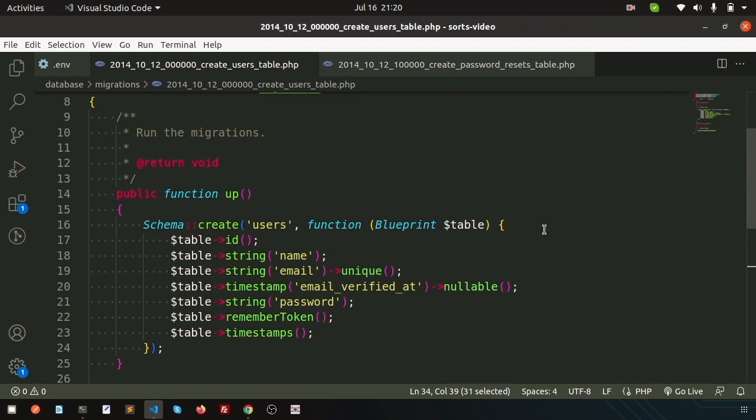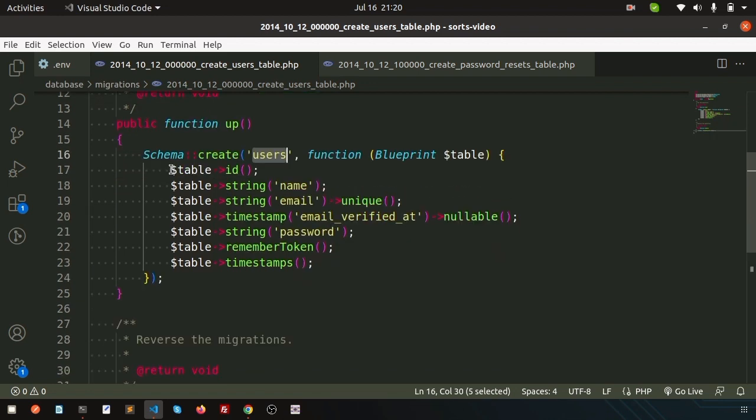So now the code section. There is Schema::create users. When you run that migration, a new table will be created, which is the users table. And what are the table's columns? So this is the table ID. The ID is by default a primary key and it is auto increment. And there are the table's timestamps. These 2 things are common for each table, right? This ID is responsible for creating the ID, and timestamps is responsible for creating 2 columns, that is created_at and updated_at.